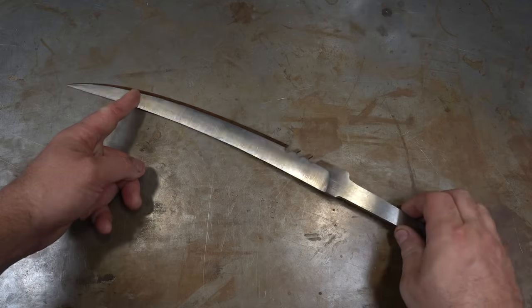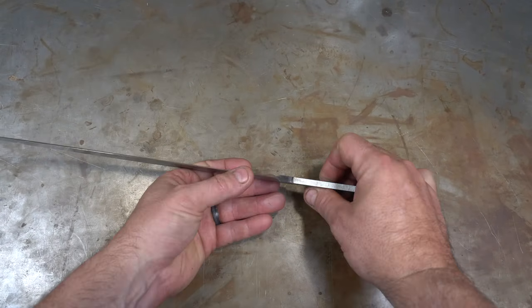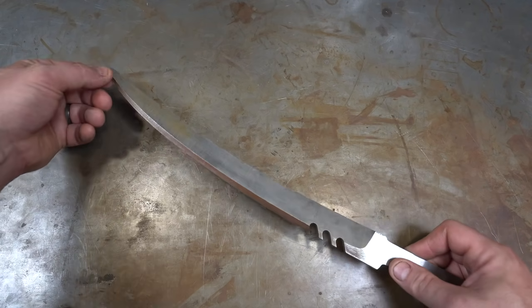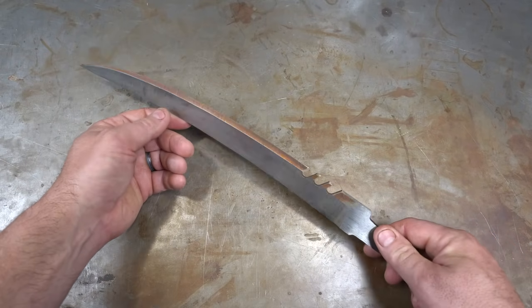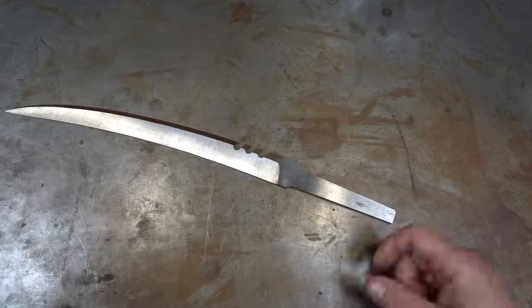So here's the blade after final grinding. I'm pretty happy with it. Grinds are nice and even, and it comes to a pretty fine edge. I've never done a false edge that goes this way. Usually they swoop the other way, so it was an interesting one to do. Now I just got to hand sand this and then we'll start on the guard.